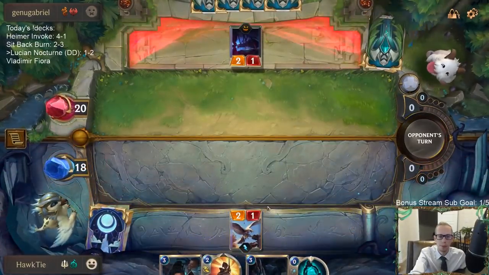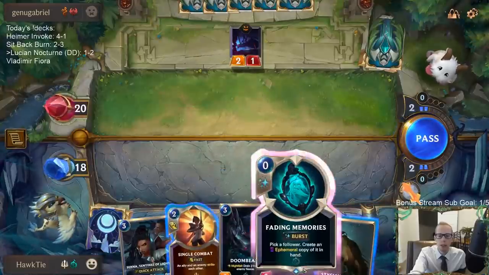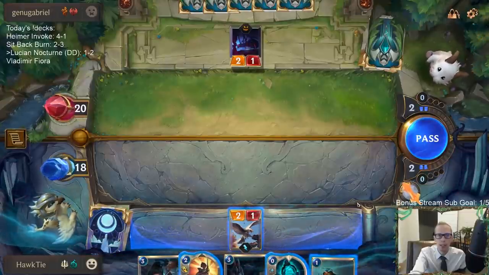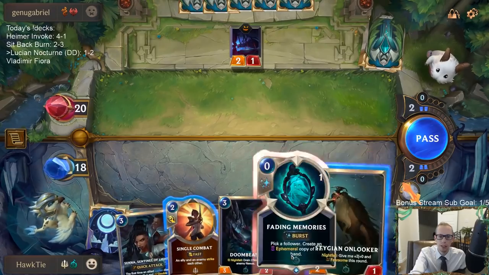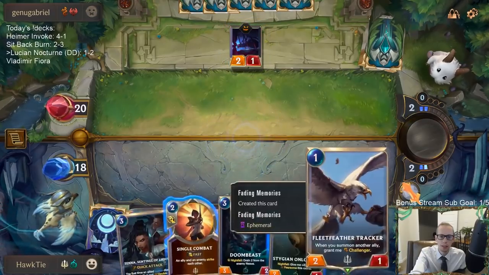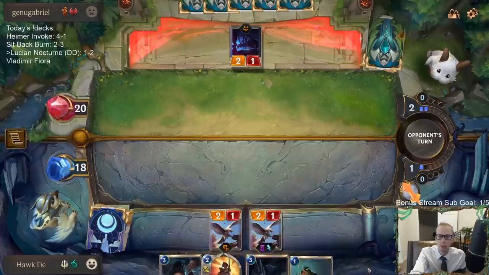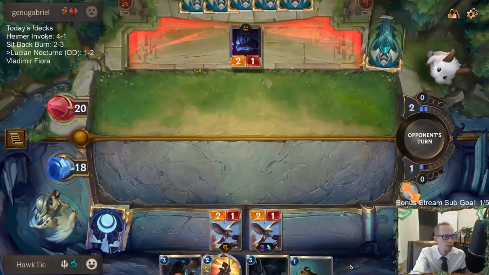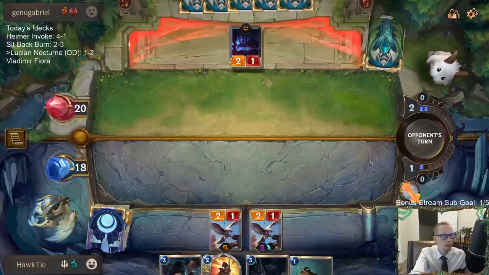I guess I just play Fleet Feather Tracker. It's better than not playing Fleet Feather Tracker. Okay, so I could have a Fading Memories Fleet Feather Tracker and then a Stygian Onlooker, which this plan would be great except against Make It Rain. So if they have Make It Rain, I'm going to want to just Single Combat here. But if they don't have Make It Rain, this is a great plan. I'm going to say they don't. No Make It Rain, please. Please let this go.